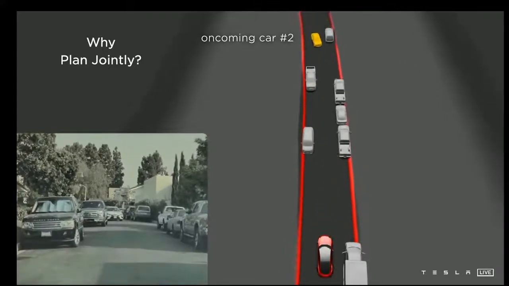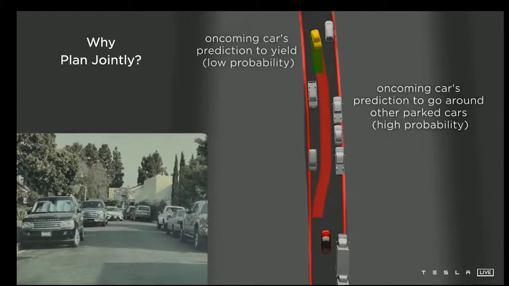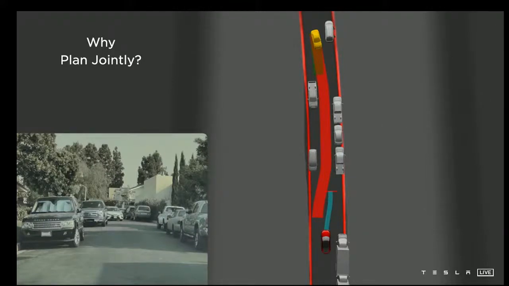A second oncoming car arrives now. This vehicle has higher velocity, and like I said earlier, we literally run the autopilot planner for the other object. So in this case, we run the planner for them. That object's plan now goes around their side's parked cars, and then after they pass the parked cars, goes back to the right side of the road for them. Since we don't know what's in the mind of the driver, we actually have multiple possible futures for this car. Here, one future is shown in red, the other one is shown in green.